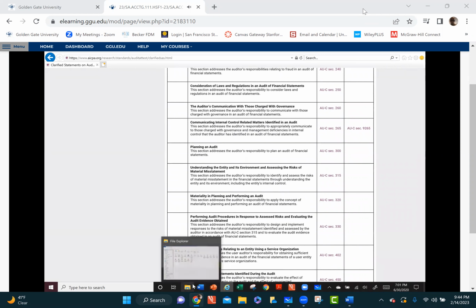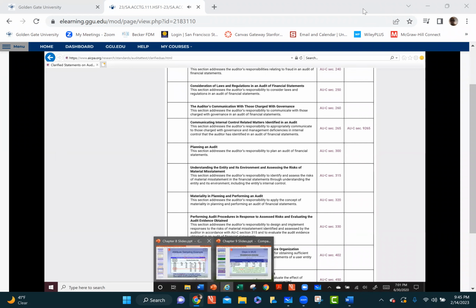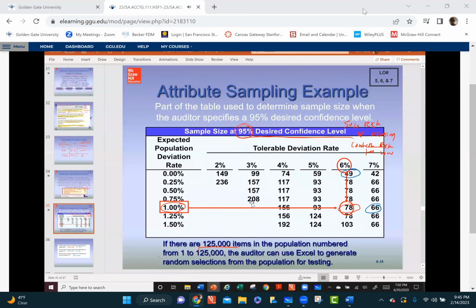And this table is actually not in SAS 39, it's in the audit sampling guides. So AICPA issues the standards, but then they also issue guides. Okay, and so these tables that we're going to be using to determine sample size come right out of that audit sampling guide, which is based on SAS 39. That's somewhere in the codification there.